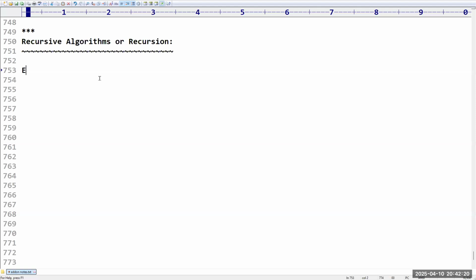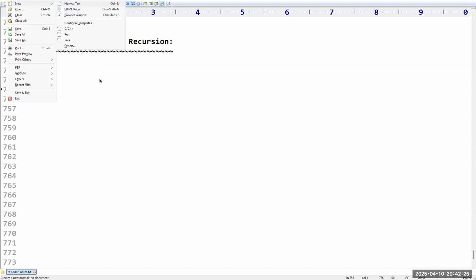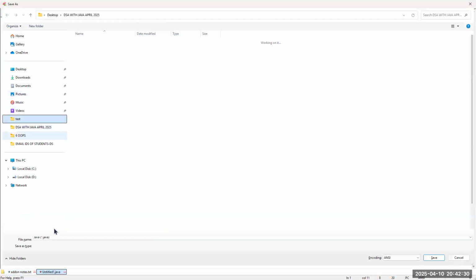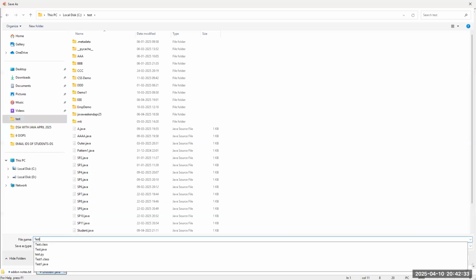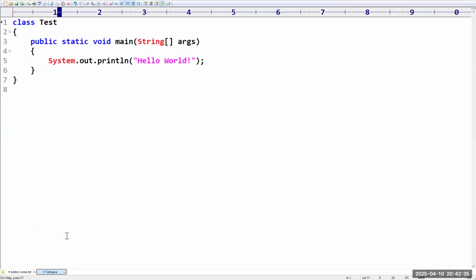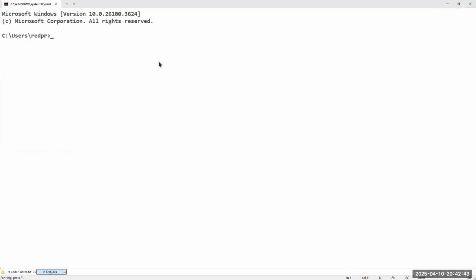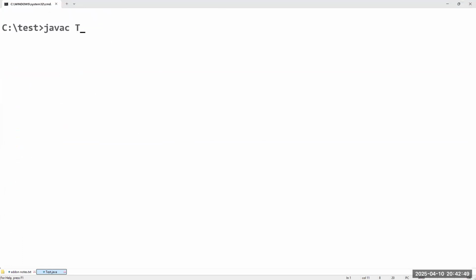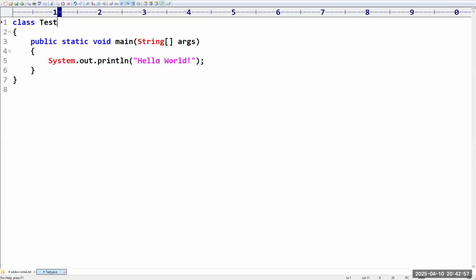To understand this, first I'm going to take one example program. I need a response from your side also for the output of this particular program. Consider there is one simple Java program with the name test. If I run this program, first let me compile this code. Is the program going to compile fine or not? Yes, because there are no mistakes, right? The program is going to compile fine. And if you run the program, the output we are going to get is hello world.